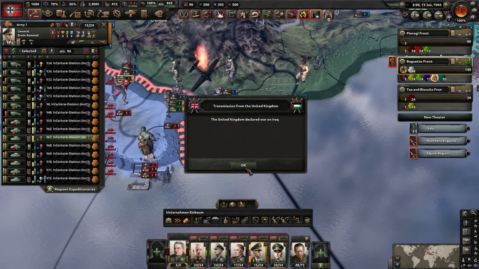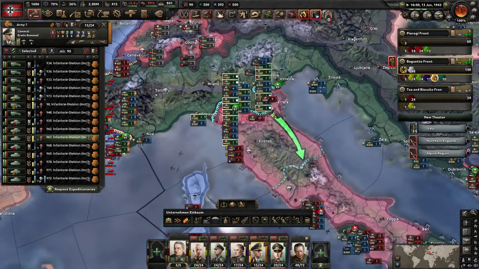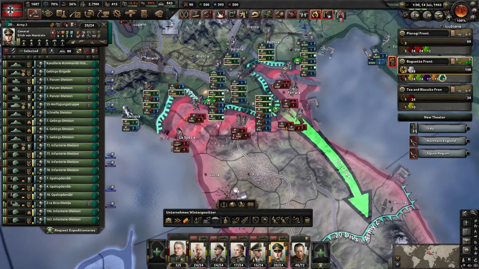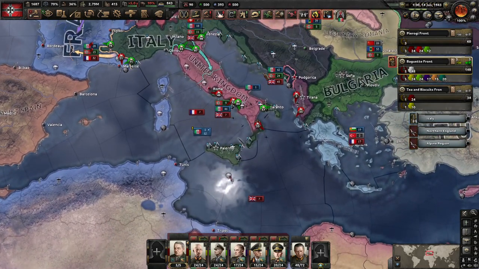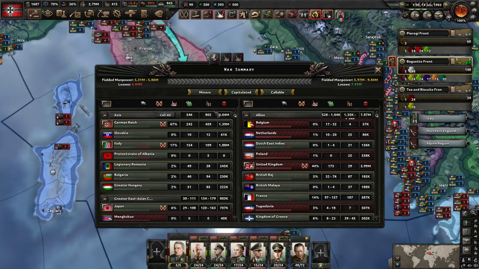Fall of Rome. No. No. Italy, what are you doing? Okay. I mean, Italy might be a lost cause here. Oh, dear Lord. Okay. We'll put a cut in here. Italy, how many people did you lose? 1.8 million. Jesus Christ. Okay.